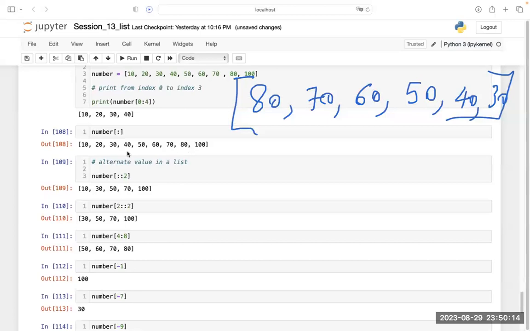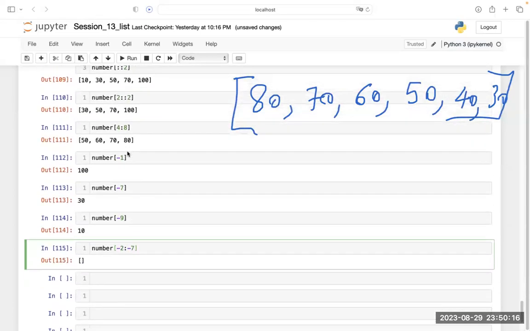So why is it so? That's why I've asked you. If I'm writing -2 and -7 here, I'm getting nothing. Why is it so? I don't know. Fine. So let's understand first why this is happening.